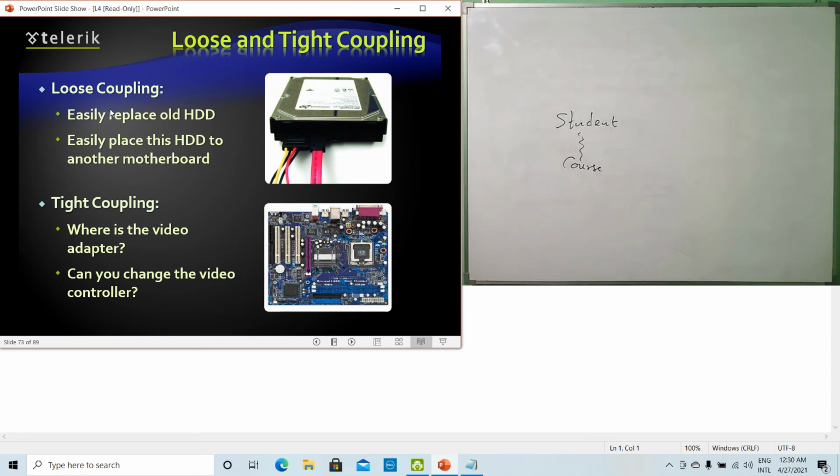Now this is an example of loose coupling. Easily replace the old hard disk drive, easily place this on another motherboard.